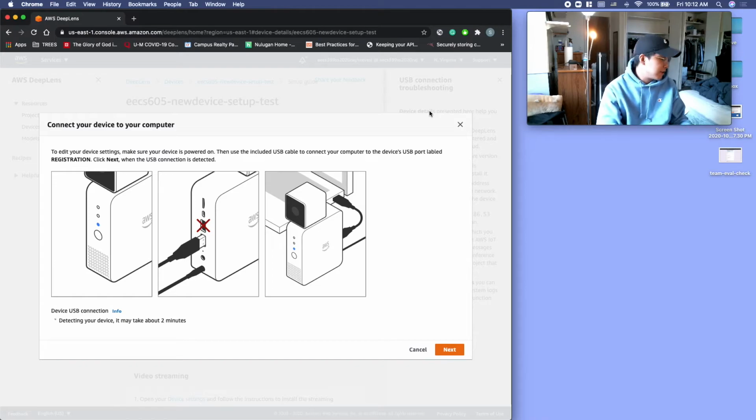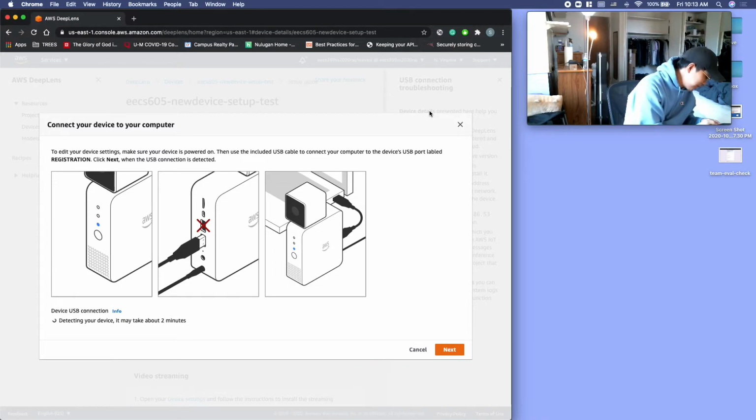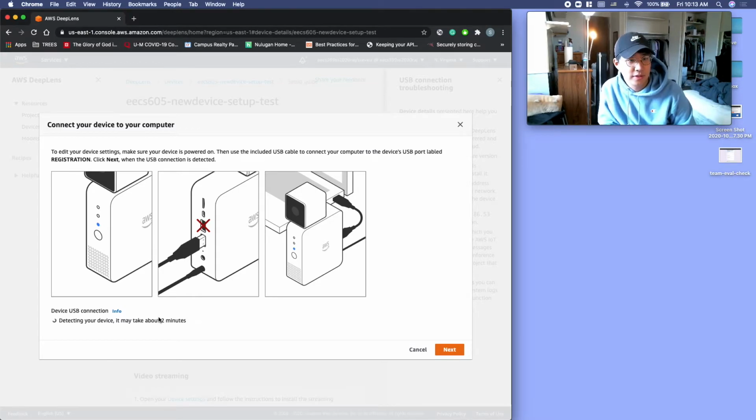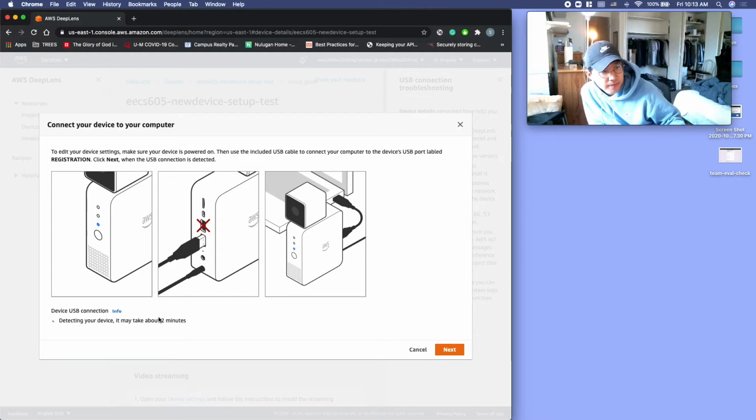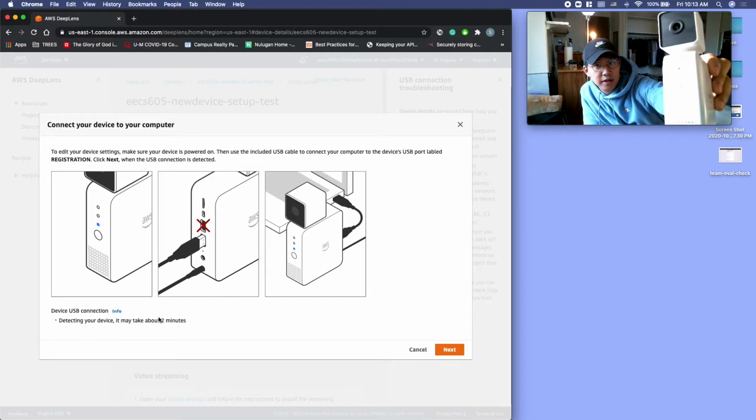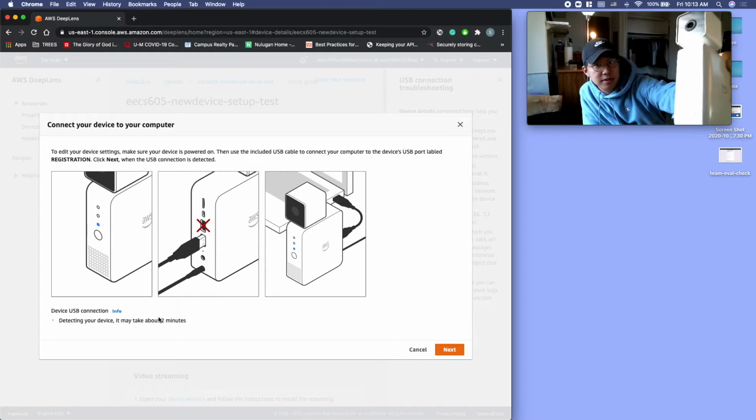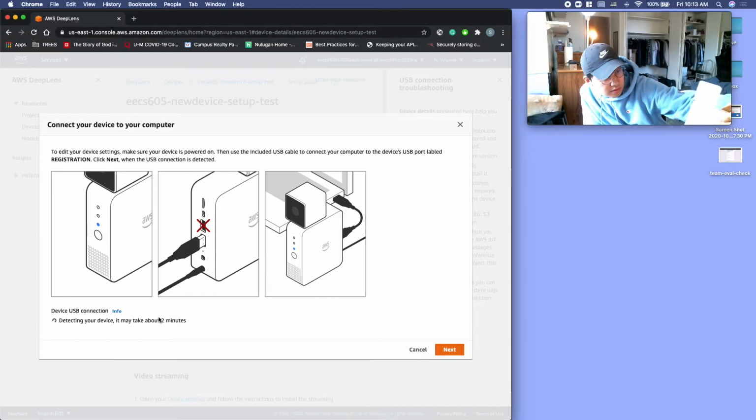I don't think it's gonna detect. I highly doubt it's gonna detect. No worries, we will click next. Well, let's just wait till it times out and then it's gonna give us another instructions. By the way, right now, the device has the Wi-Fi and the power, so bottom two lights on, the top is gone. I still don't know what that is.